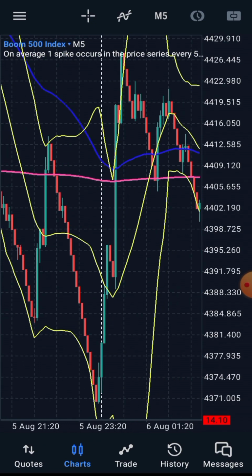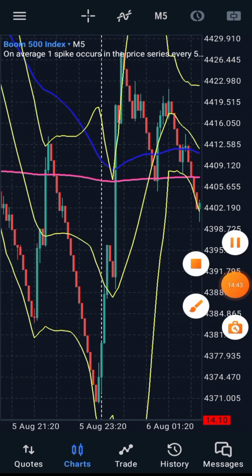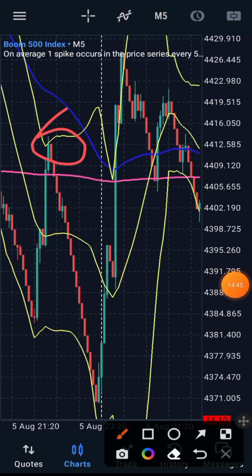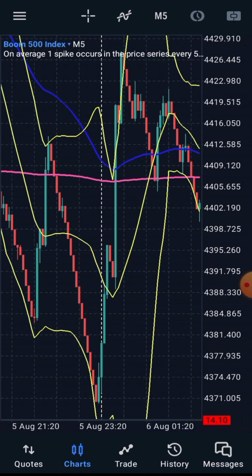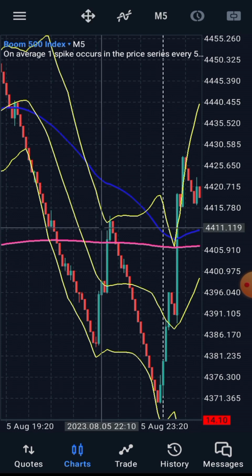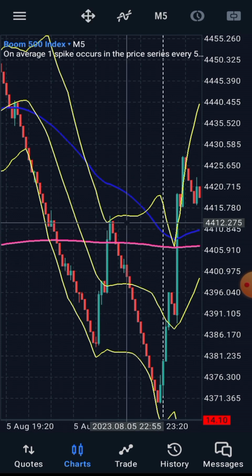You see it, trading below. You can see this one here. This one you would have caught too. Sold. You see, this is how the strategy works like magic. It works like magic, but it's not a holy grail. You have to understand your risk management. I've showed you how you should place your stop loss for the crash 1000. It's still the same thing for the crash 500, the boom 500.